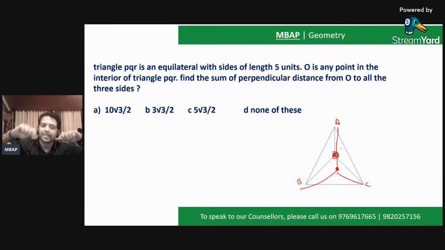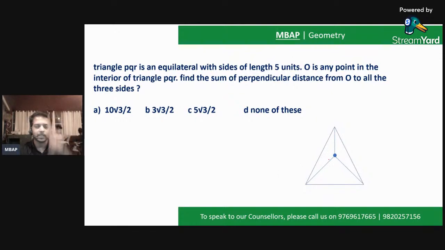I repeat, you are tying some knots in a given thread and making it stretchable on three sides, but that length is going to remain uniform. If I stretch on one side, possibly the second length is going to become smaller, and possibly either way around. If I stretch it on the other side, the former length is going to become smaller. So this length of OA or OB or OC is basically a length of the single thread.